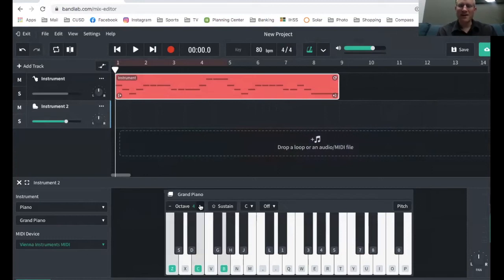Okay, so I'm going to start with my C chord. And the C chord is comprised of three different notes, C, E, and G. Or on my QWERTY keyboard, I'm playing Z, C, and B. So those three notes make up the C chord. And that's going to be a lot of what we play in this song, actually. There's going to be one other chord that you'll see in your sheet music, and that's the G chord. All right, and that's going to be played on B, M, and the period, okay? Or the notes G, B, and D. The notes G, B, and D comprise the G chord.